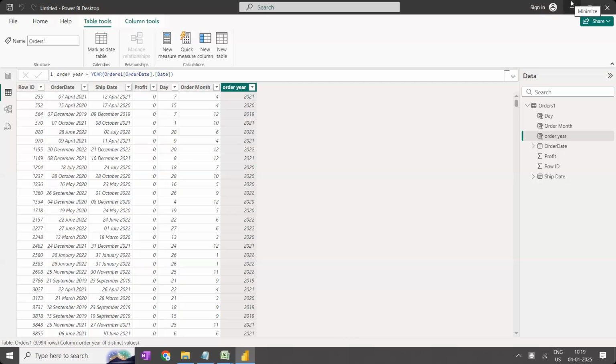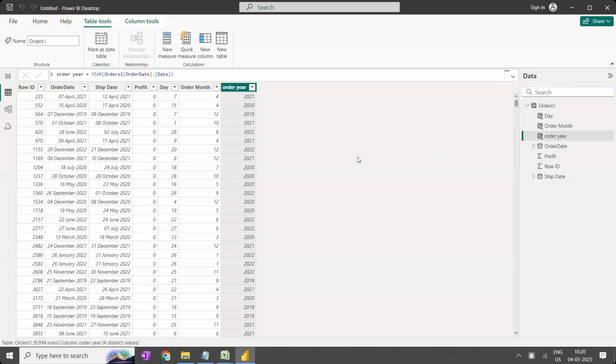What are the date related functions? Means day. Next one is quarter, month, and year. This is the hierarchy. When I was explaining the line plot also, I told you about order date. What is the hierarchy? Means date followed by month, followed by quarter, followed by year. That is the order of hierarchy for the time series data.